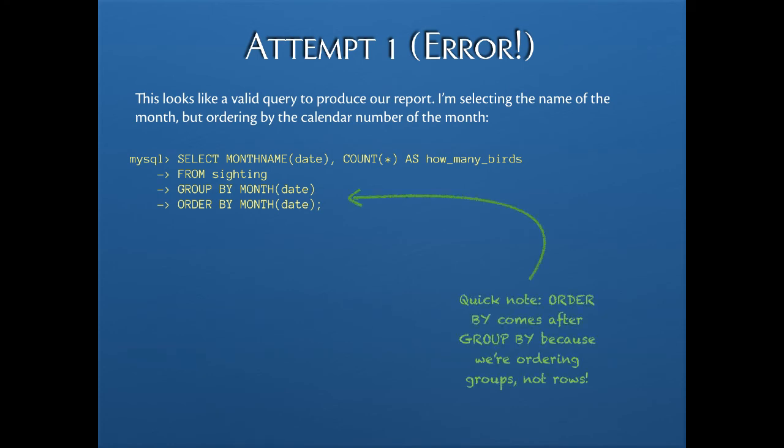Now, quick note. We notice that the order by comes after the group by, and I think that makes sense, but I wanted to point it out explicitly. Because we are ordering the groups, we have to put the order by clause after the group by clause. It wouldn't make any sense to order things before we group them, because it would order the rows rather than the groups, okay? So I just want to be really explicit about that. The order by, in this case, needs to come after the group by, because we're ordering the groups instead of the rows. Okay, good. All right, so I'm optimistic about this.